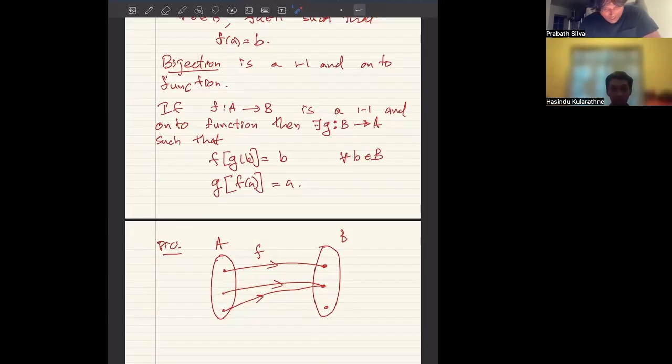And similarly, if the function is not onto, that means there are points in the set B that are left out. In that case, we have no idea where to map this thing. So that's why we require f to be a function that's one-to-one and onto. In that case, we can define the inverse. This thing is not there, and everything goes into here nicely, and then we can define the function g this way. We take this one to here, and this to here. So this would be g.